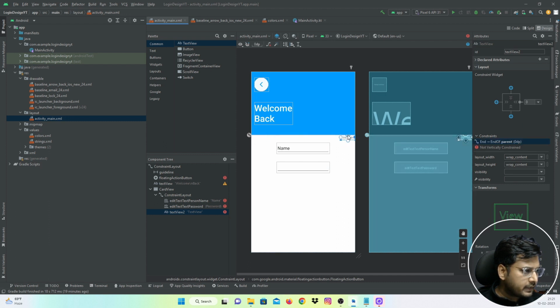Let's constrain the end to the end of the parent, top to this, and let's take 16 dp maybe. Yeah, looks good. And here also let me take 12 dp.